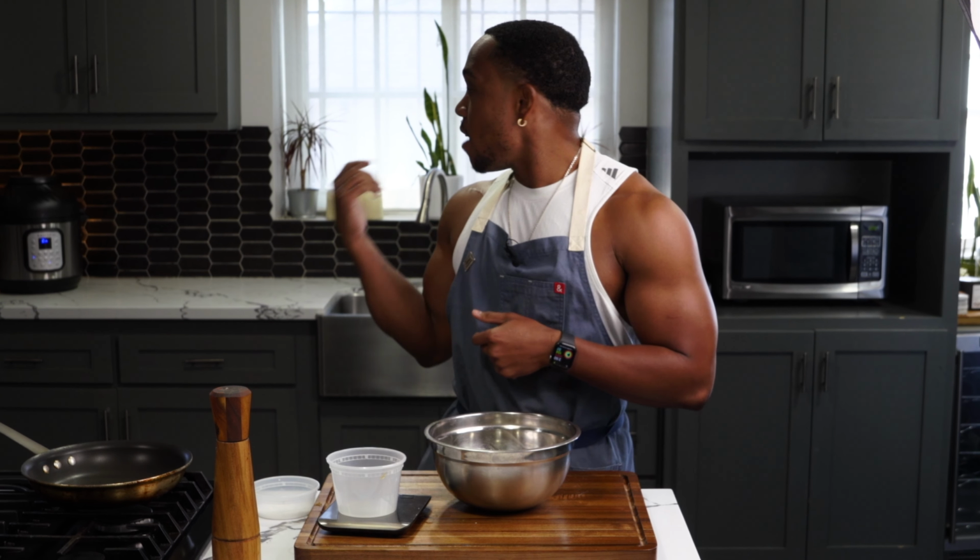So in the meantime, however you're gonna make these, if you're gonna make them in the oven, you preheat your oven on 400 degrees. If you wanna make them in your air fryer, I'm gonna make them in my air fryer today. You wanna have your air fryer on and running and at its highest temp of 400 degrees. So remember, you have to do these first, put those in, and then we get started on everything else.